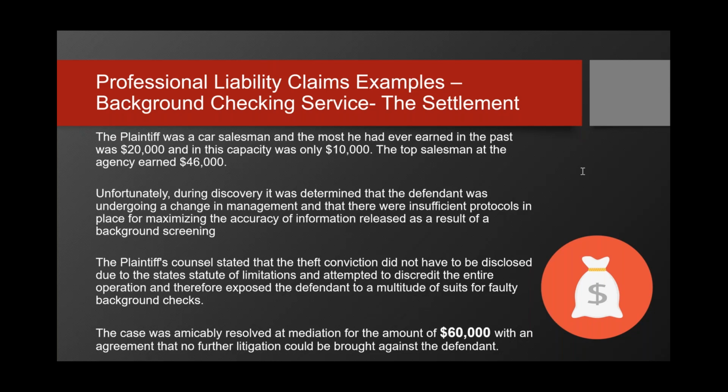There's discussion on whether you want it to be exact or more broad. From my perspective, I think you would want it to be broad. The more that you type into a description of operations, it narrows down the scope of coverage. A management consultant is more broad than a management consultant that focuses on productivity in healthcare organizations. That's a lot more restrictive, right? And at the end of the day, the intent was probably the same initially, but you narrowed it. But just make sure the description of operations is there.